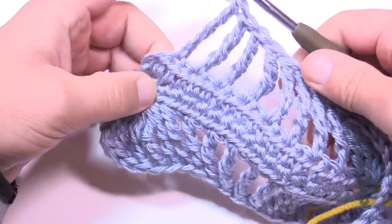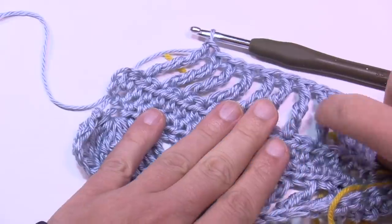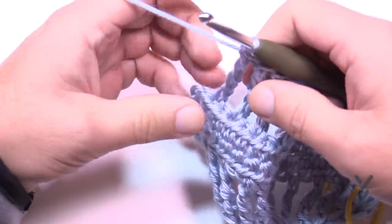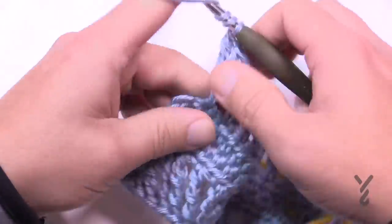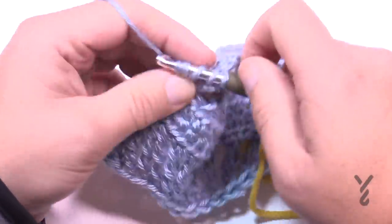So I now officially have my 9 in there. I have been counting, but I will double check just to make sure. 1, 2, 3, 4, 5, 6, 7, 8, 9. And so I have 1 stitch left, and that is going to be a total of 7 double trebles into the very last stitch. And that will conclude row number 1. So I'll do my 7.